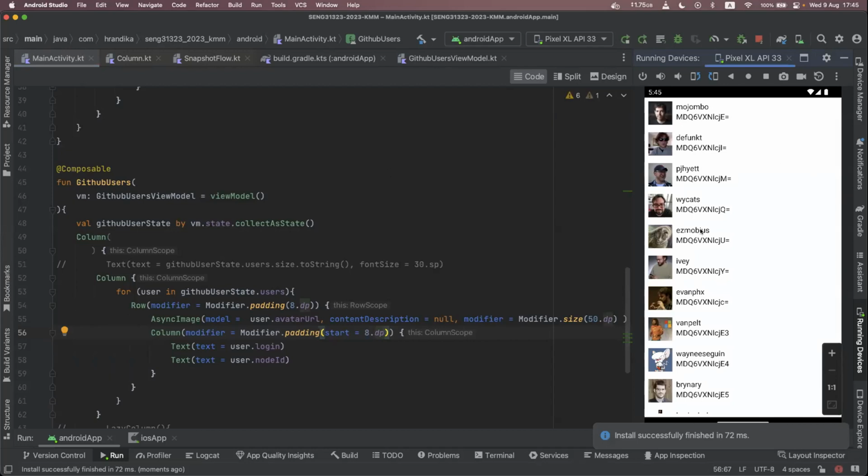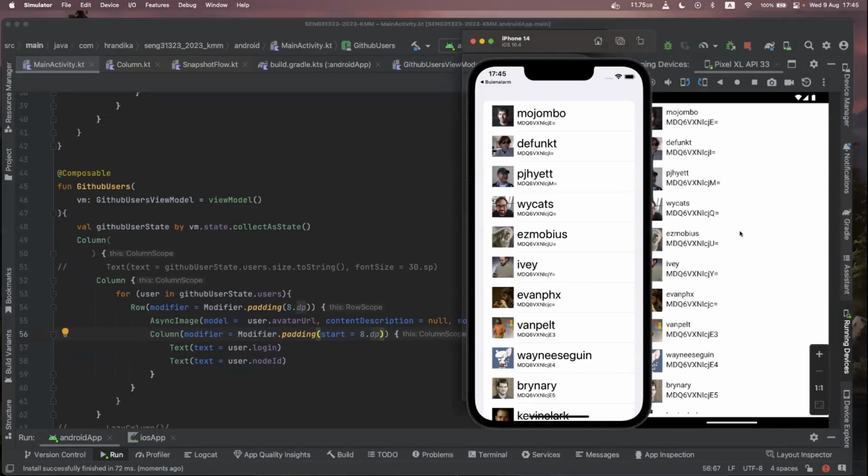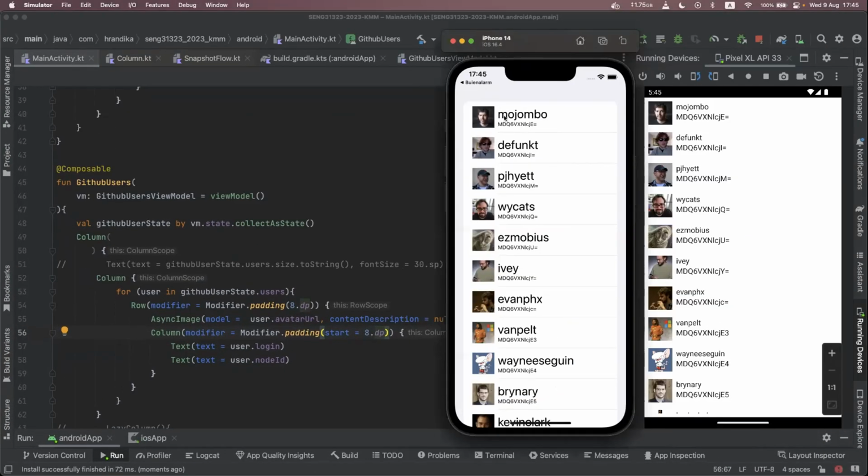And if I want to change the font for the title and the text a little bit lower, if you guys can see in here, the title, the login is a little bit big, and the node ID is smaller in size.